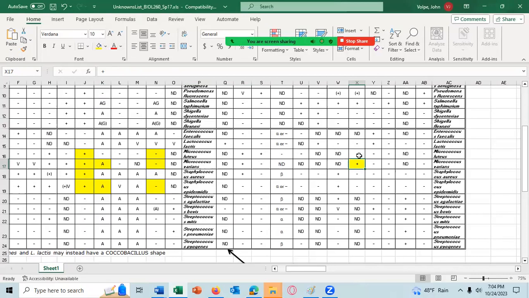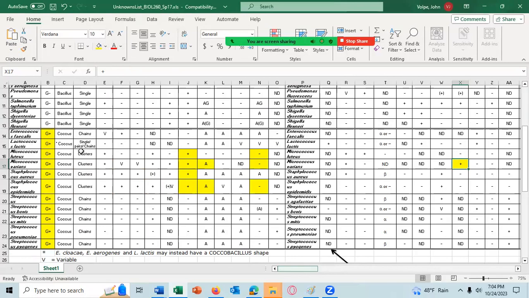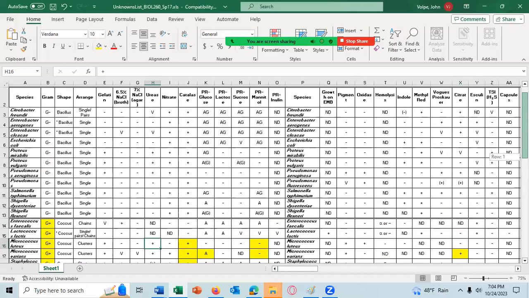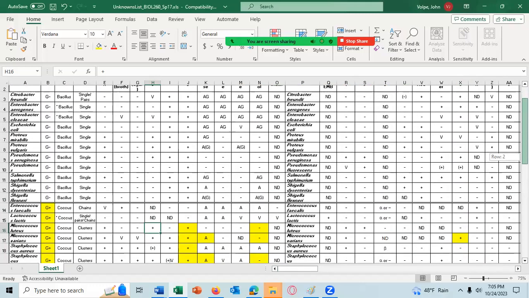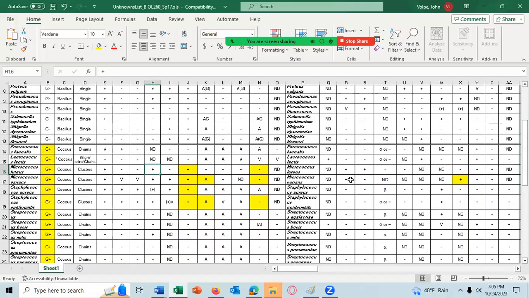All right, so we've identified the species. And this is how you do it. You figure out what the possibilities are, keep narrowing with your tests. We have it down to 2. We do the citrate test and we identify it as Micrococcus varians. And like I said, you could do a confirmation test, and a good one to run for this species is the pigment test, which I think is right here. No, it's right here.